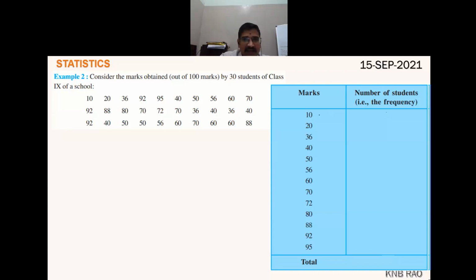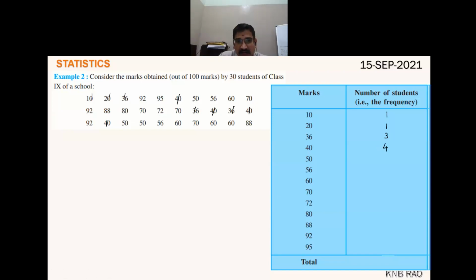Now, can you do this? If it is done, it is called a frequency distribution table for raw data. Okay, 10, I have 1, and nowhere else is 10 there, it is only 1. When it comes to 21, again nowhere else, it is 1 only. 36, 1. Then 2, 3, 3 fellows. Then instead of going for 92, I'll go for 40, continuous. So 40, 1, 2, 3, 4 members. Are you observing what I'm doing?